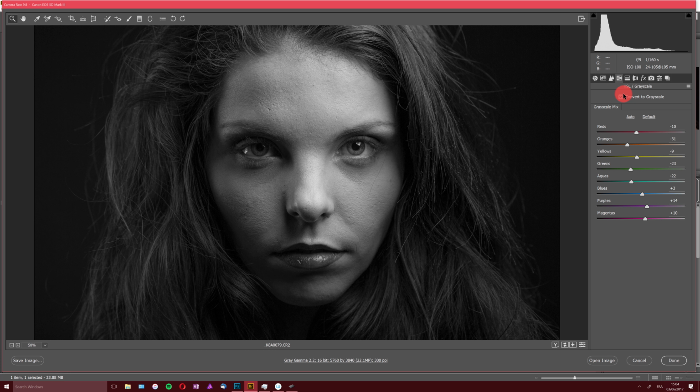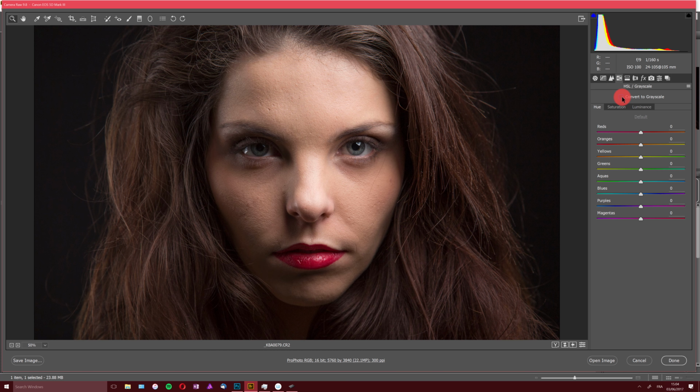I'm saying that because let's say, for example, we want to shift the color of the eyes, and we want to do something on the eyes, or maybe on the skin, or maybe on the lips, using colors. Say, for example, I want the reds to be actually pink, and I want them to be a bit brighter. I want to go to the eyes, so that should be something around aquas and blues.